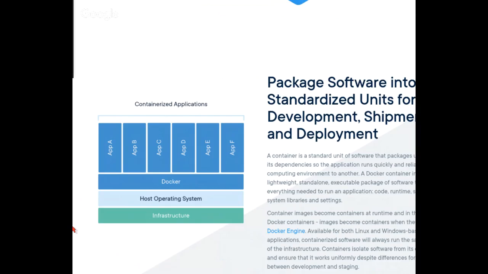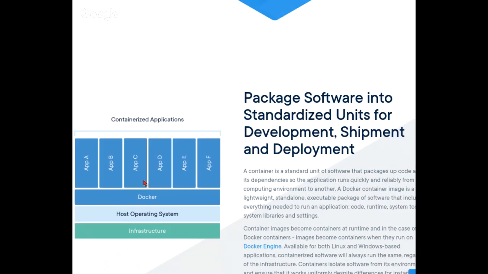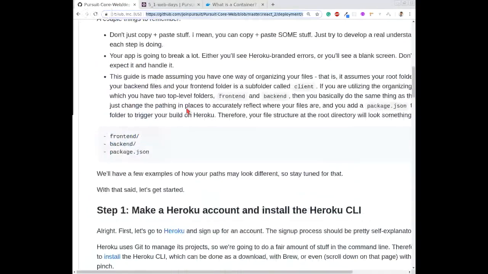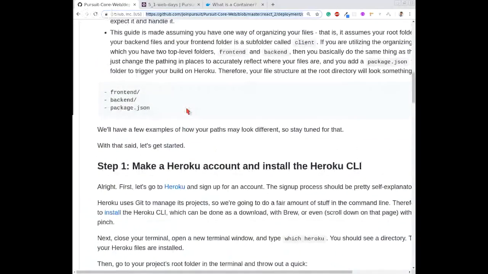Cool. So once we go over that high level on how it's going to work, let's actually get down to business. We need to make some edits to our apps so that they work on Heroku. And one of the major edits that we have to do is have our backend serve our front end. So basically, we're going to merge the two apps, because so far we have been developing a front end and a backend separately, right? And those are two different apps. But Heroku only allows you to deploy one.